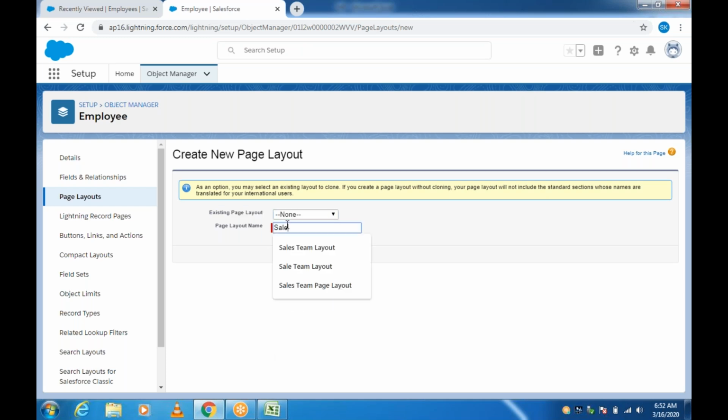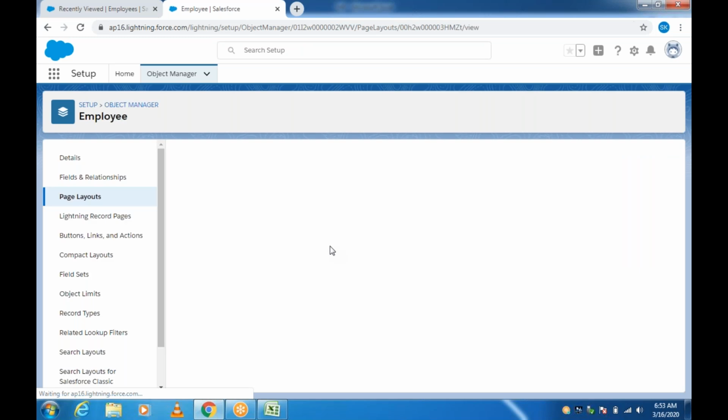I will say sales team layout. Click save.